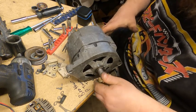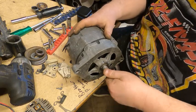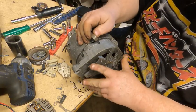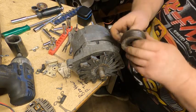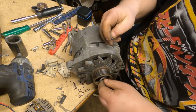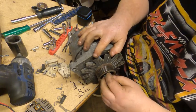All right, we'll give her a spin here. Everything's good. We pulled our brush pin out of the back, so we're good there. We got spin, so we'll go ahead and put our little blower pan back on, and our spacer, and our pulley, and our lock washer, and our nut, and we'll tighten her down. And that's how I do these.